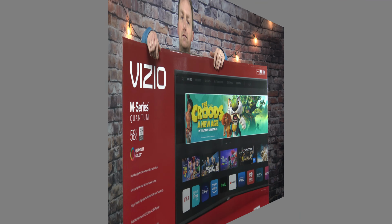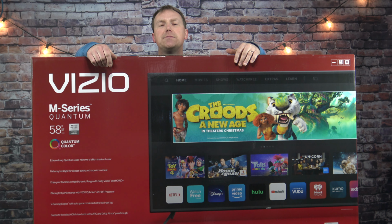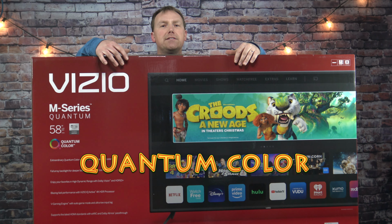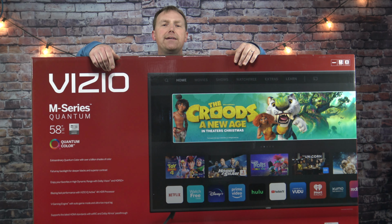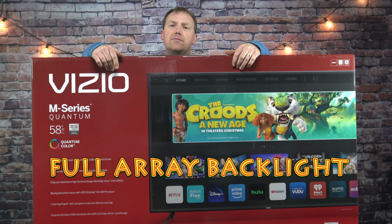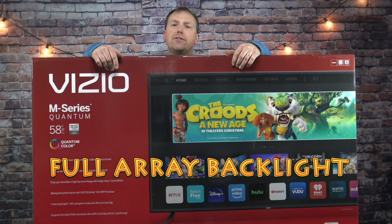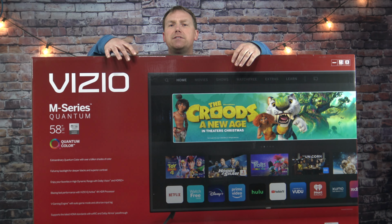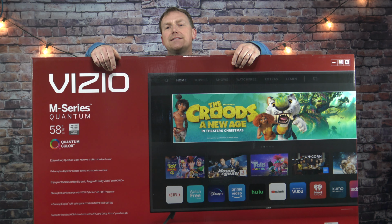I originally went into Costco to get a Samsung TV, but after looking at this one right next to the Samsung, it was clear that this had a better picture. This actually has some of the Samsung technology built in with the QuantumColor, showing over 1 billion different color hues. This has a full array backlight, which gives you some deeper blacks. Now when looking at a couple TVs at Costco, you can tell that, like some people wearing a tuxedo in a movie, the tux is kind of grayish, and in this particular model, it's nice and black.